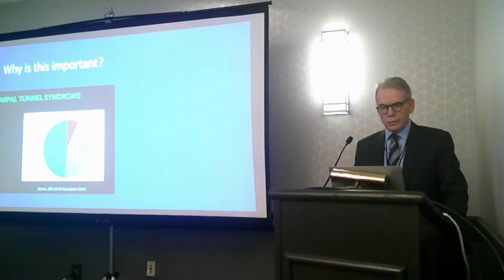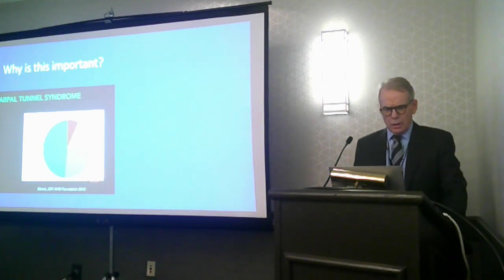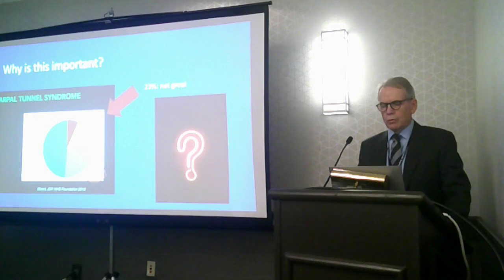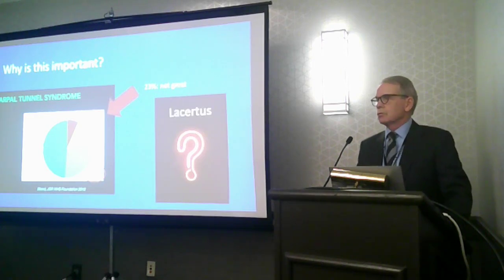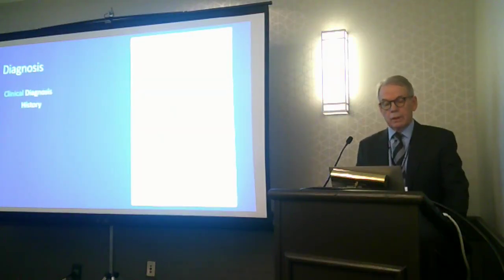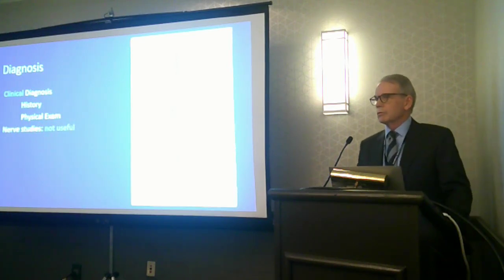So why is this important? This is a large series from the UK of carpal tunnel patients with surgery. About half of the patients thought they were cured. About 30% thought they were better, but 22% were not great. And I just wonder if a lot of these people have undiagnosed Lacertus. It's an easy diagnosis, a clinical diagnosis to make based on history and physical, and nerve studies are not too useful for this.